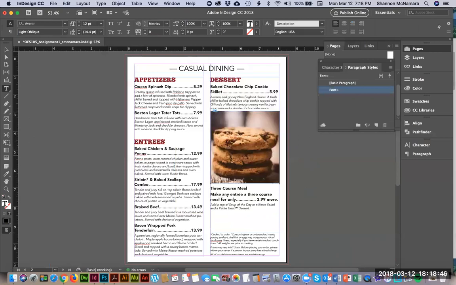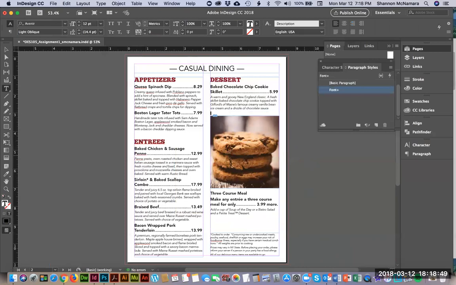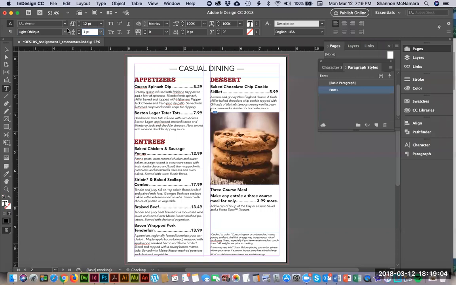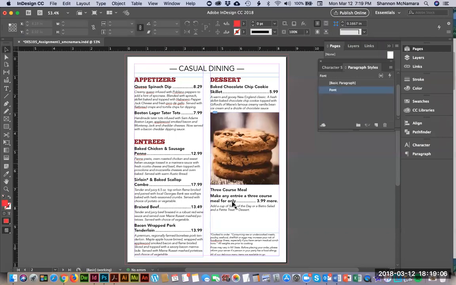Whoops. And if you want to give it a little bit more space, you can hit enter and just manually move the leading up and down, which this is your leading. So you can make it bigger to give it more space, make it less to give it less space. So that's one way that you can embed an image in, or I could manually hit enter and move this down, or I can just put the 3-course meal in its own text box, like I did for here. So there's a couple of different ways in InDesign to fix any of the little problems that you might run into.